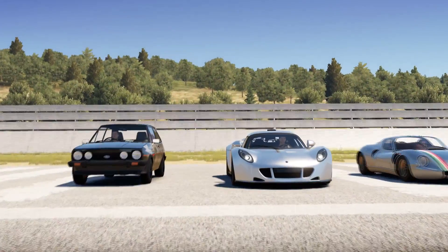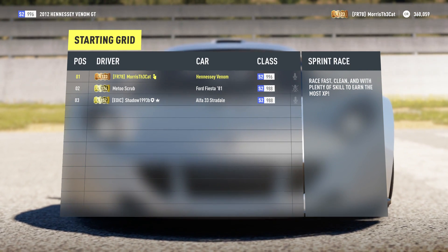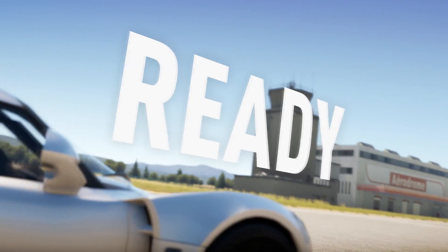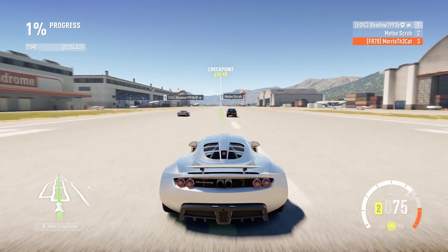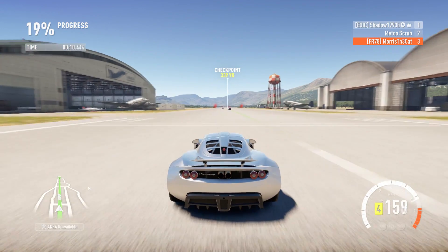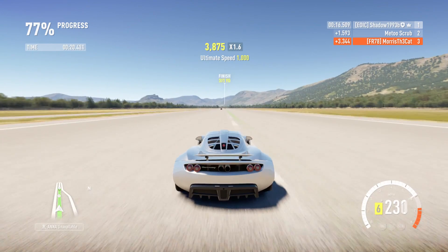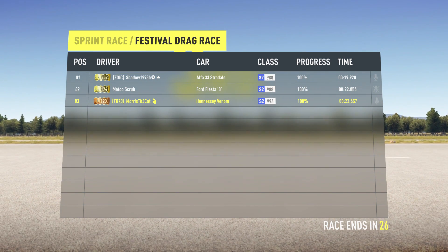I will do this race. They have one of those in S2, so I'm probably going to get screwed over in this race. Alfa Romeo 33 Stradale — I don't care, it's a cool car. Both of them. Oh jeez. This is so sad. Oh, look at this. This is, like, tear-worthy. That was sad.